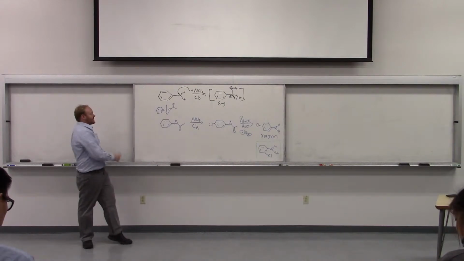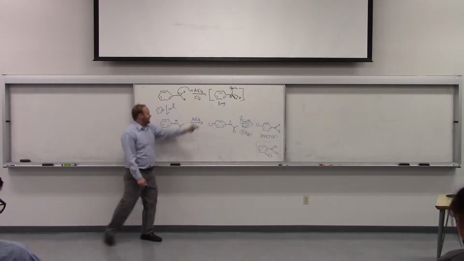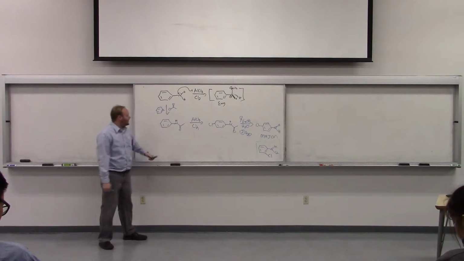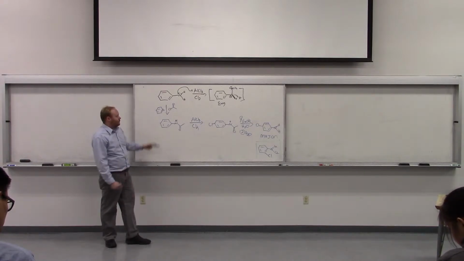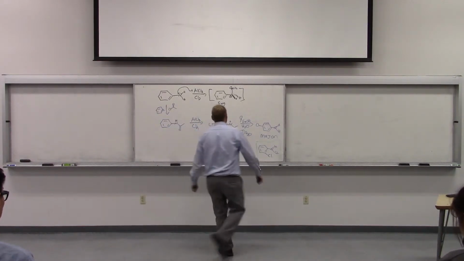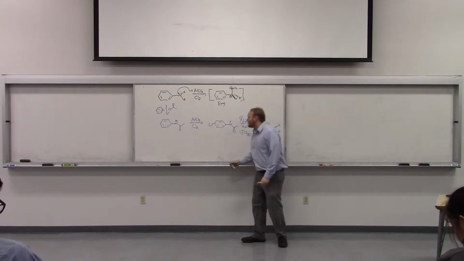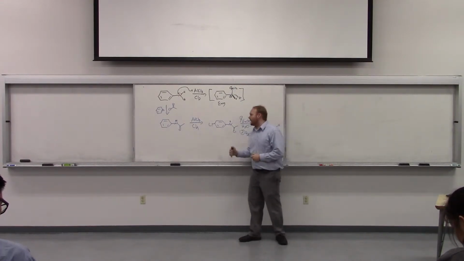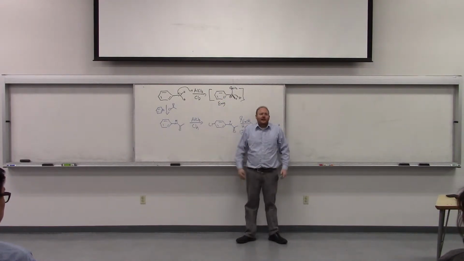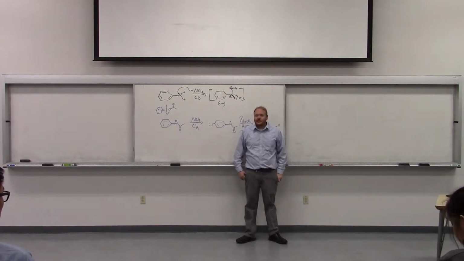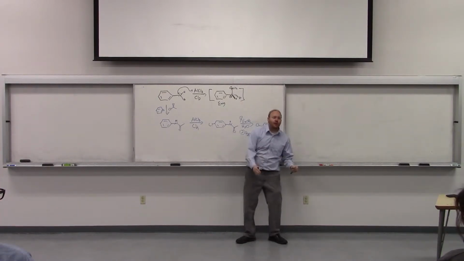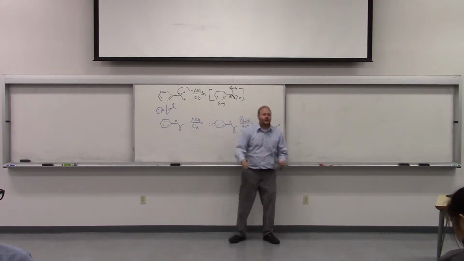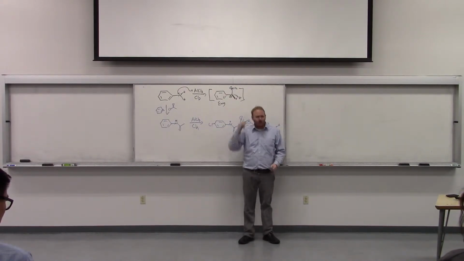And since it's not as basic, it's not going to attack the AlCl3. Instead, it is going to just be an electron donating group, just like methoxy, and do an ortho-para-directed chlorination, nothing changing, giving us the major product. As in most things we've talked about, the major product is going to be ortho. But again, most of the numbers they've shown you so far with electrophilic aromatic substitution with ortho-para directors, it's been like what, 2 to 1, 3 to 1, maybe 4 to 1, favoring para with a little bit of ortho. So we're going to get a mixture, right? We're going to get mostly ortho with a significant amount of para.